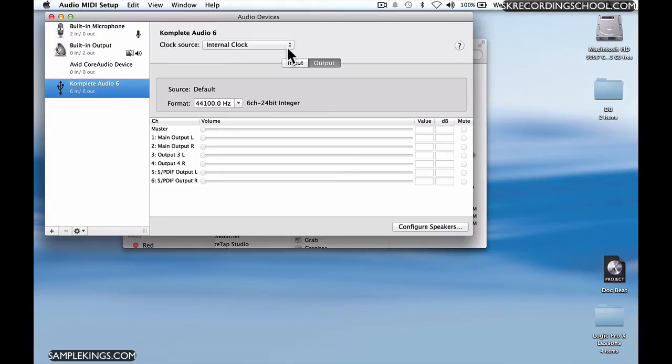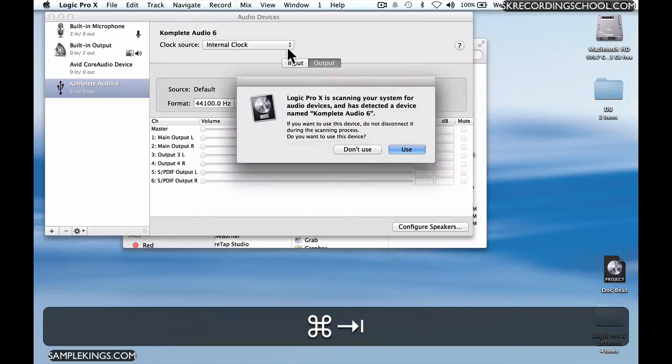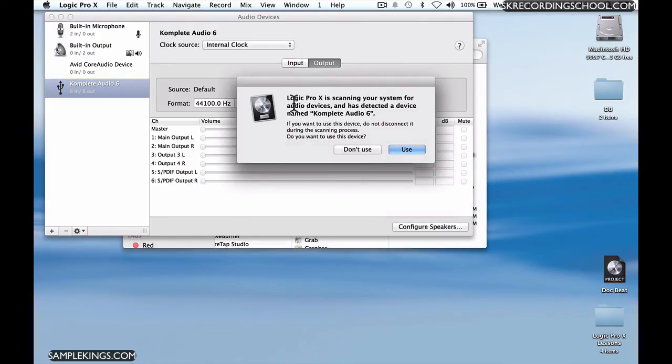Now, if I go back to Logic here, Logic has recognized that it's scanned for it. And it's recognized that we have an audio device. And it has detected the device, and the name, of course, is Complete Audio 6. Now, it's important for you to get a really good device that you can work with so you can go input-output, whether it's a microphone or a drum machine, or a friend may come over with his own device or keyboard that you can use that gets you a quality sound into your system.